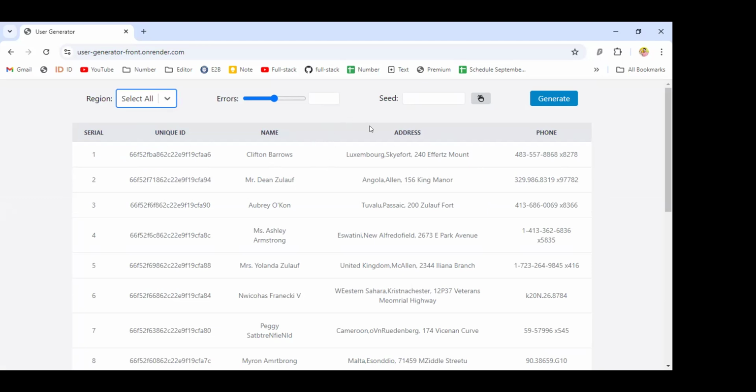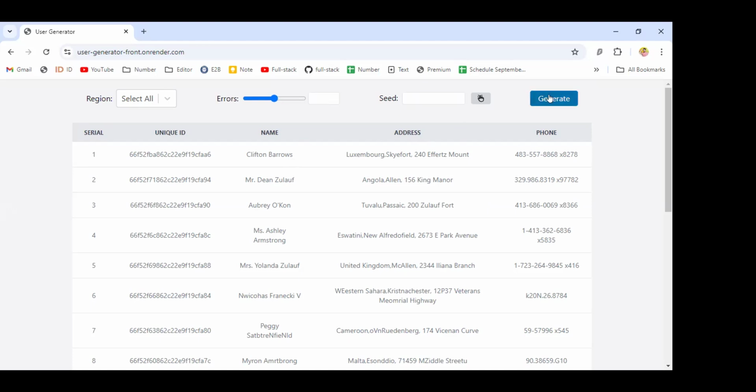Please see carefully. My errors field is empty and my seed field is empty. Now if I click on the generate button, look carefully. Number one is Clifton Barrows.